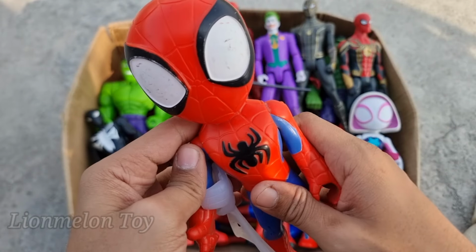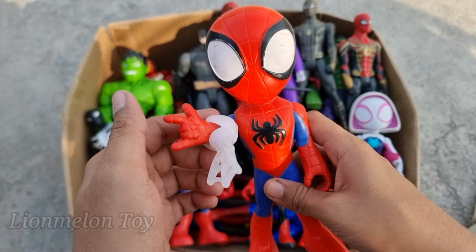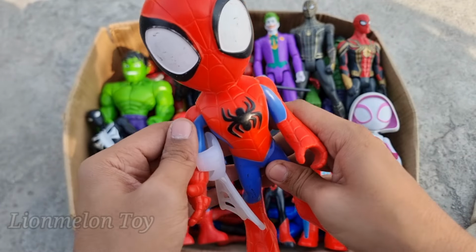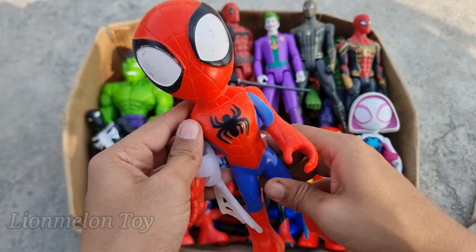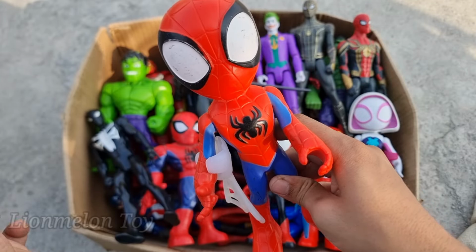Guys, look what you got here. Wow, look at his very huge eyes, look at the beautiful spider on his chest, look at the webs, guys. This is our favorite superhero, the red and blue color costume superhero. This is the amazing Spider-Man.